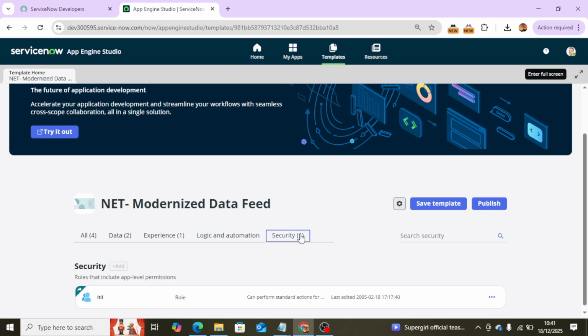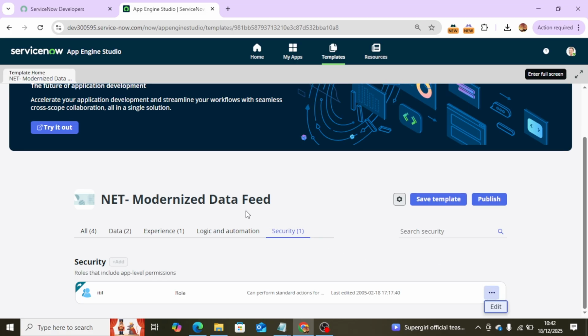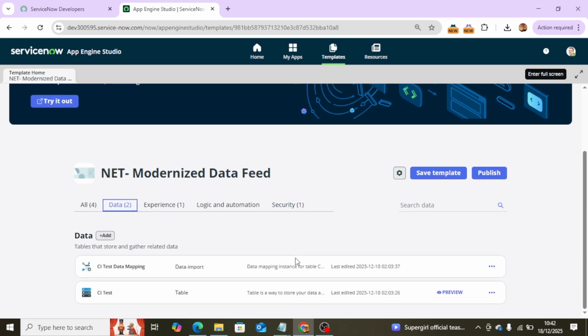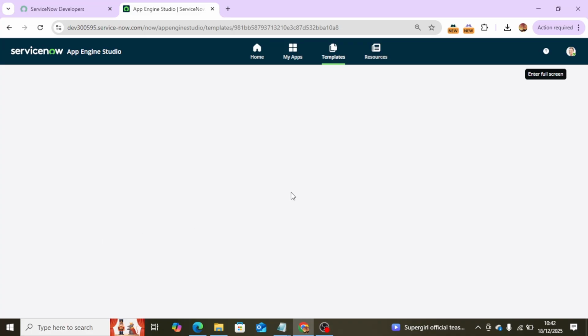Next is security. To whom is this template visible? Who can access this template? Those types of restrictions you can configure in this security area. We can do that by role, whether you have an out of box role or a custom role. Based on the role mapping with your user account, they can access it. Otherwise, they cannot access it. So you can do restriction via this security option. So these are the four major items ServiceNow introduced. Everything is a drag and drop item. So here what we can do is, I just create one new item here.